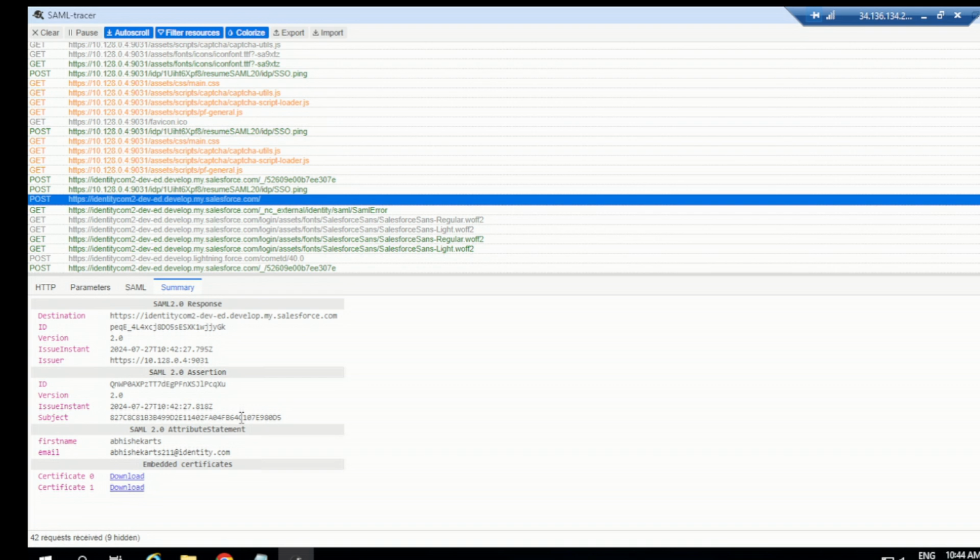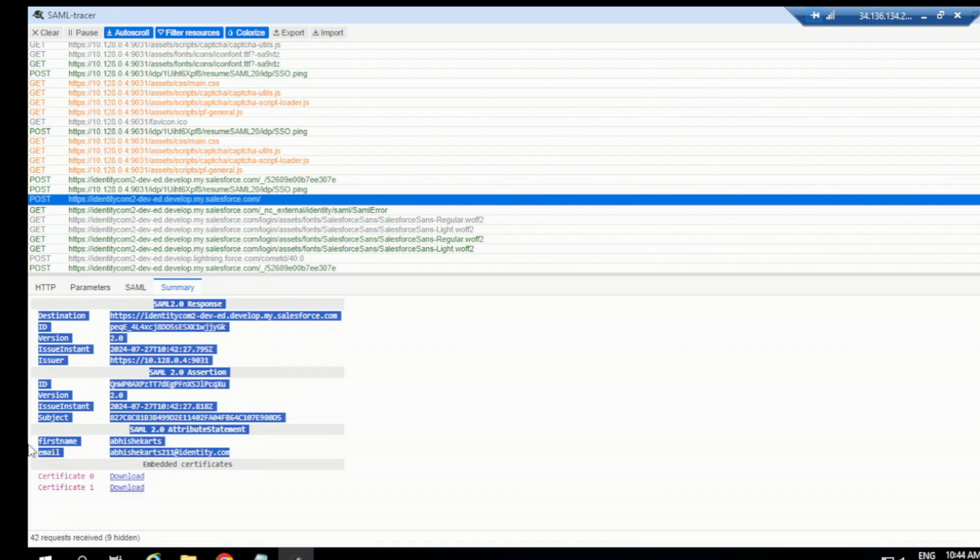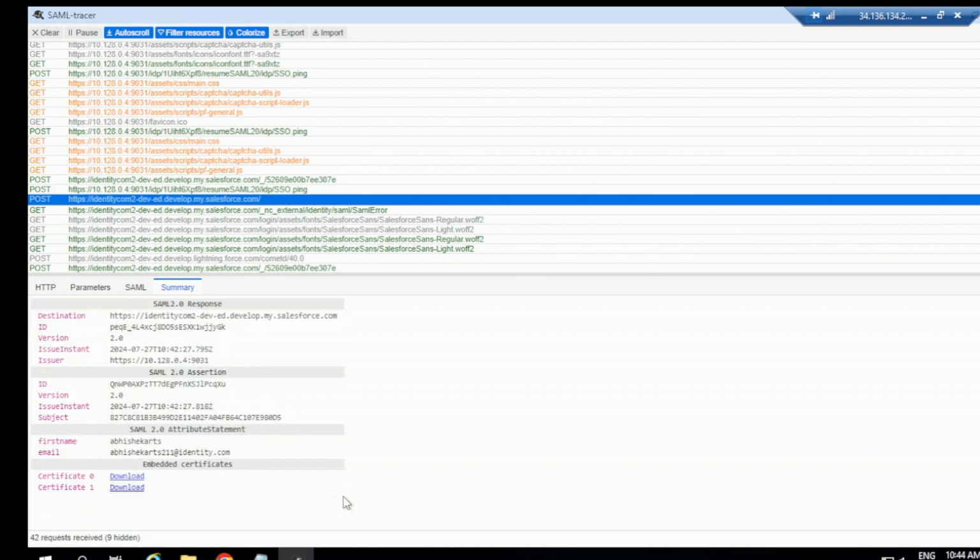But definitely it preserves the user privacy, because if I am not passing these two values as extra attributes, then you are not able to understand who the user being authenticated is. Correct? That's the advantage of pseudonym. It depends on app to app whether they want to use it or not. Yeah, so let's close this.